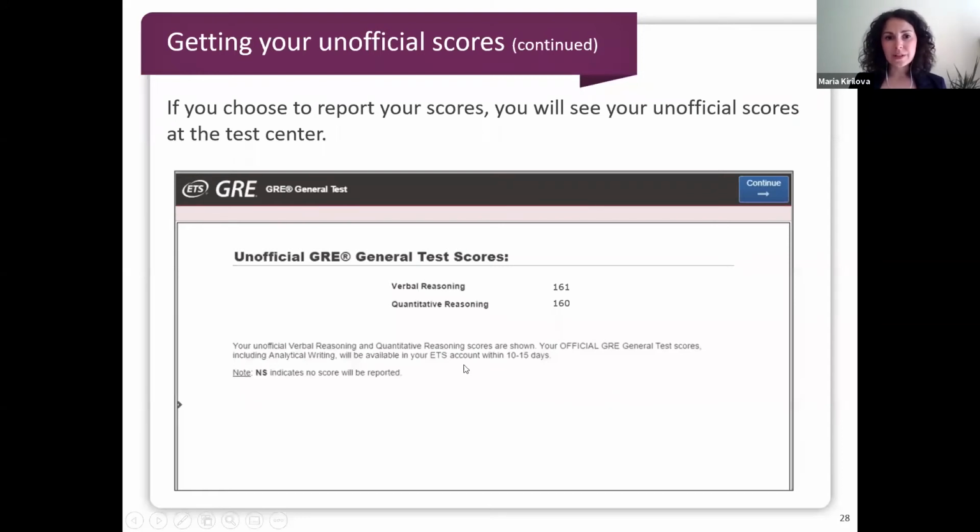Roughly, as you can see here, your official scores will be available within 10 to 15 days. So this is a good indicator of where you are in terms of your performance, and maybe if you're not satisfied with it, or if you don't match the required score by your chosen institution, you can always plan to possibly retake the test in the future.